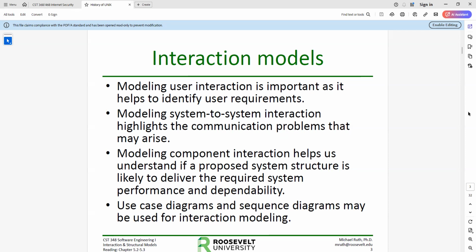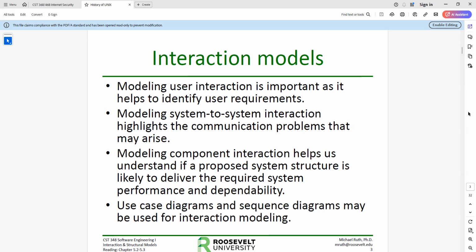We also start to think about speed, right? When you have a lot of components that have to interact over, say, a network or a smaller interface or whatever, is it going to be fast enough? Is it going to be doing the things we need to do? Can we scale this up? Can we get the dependability we need and so forth?